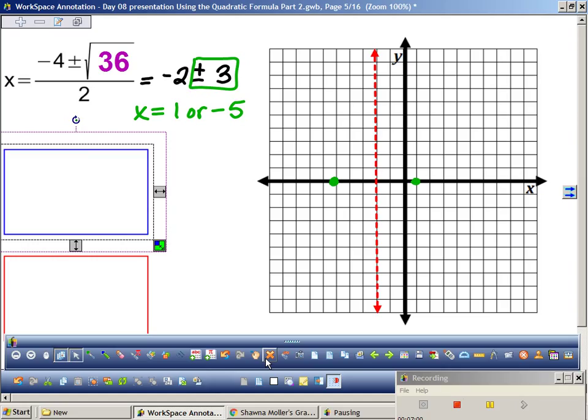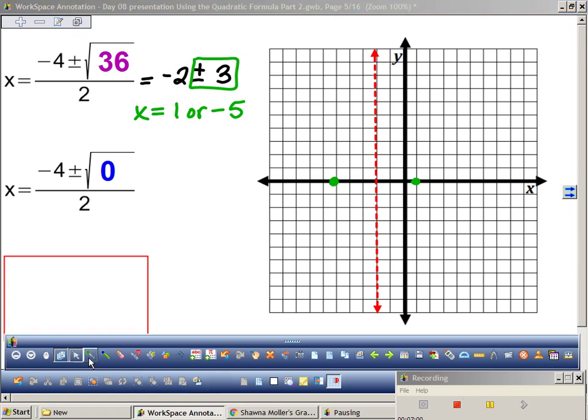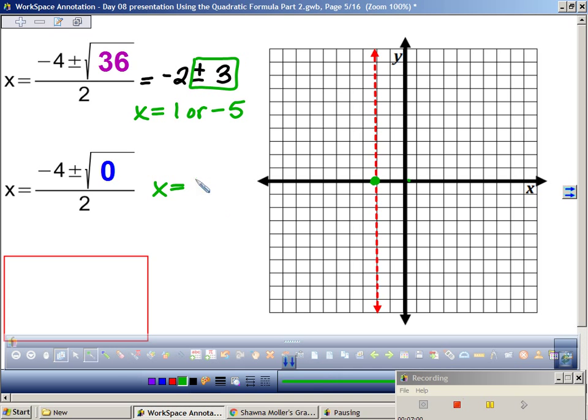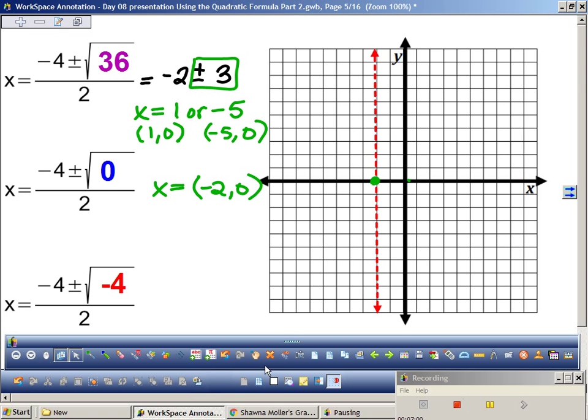You should be able to tell me right away you're done, right? So it's at -2. We'd say that x is equal to, sorry, negative 2. So my only 0 is at negative 2, 0. We should really be doing that more. This is 1, 0. This is negative 5, 0. If I were to make one change this way, that's what I would do. Yeah? Okay. That's this one.